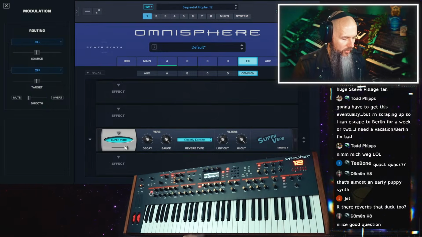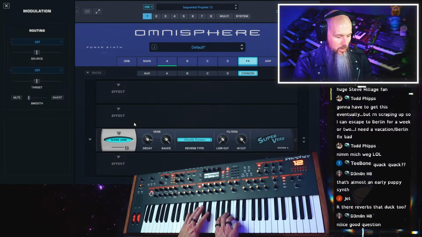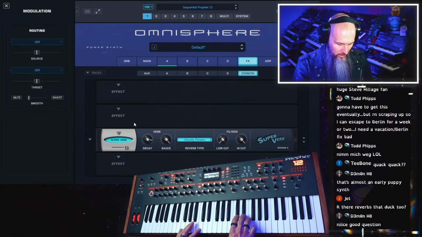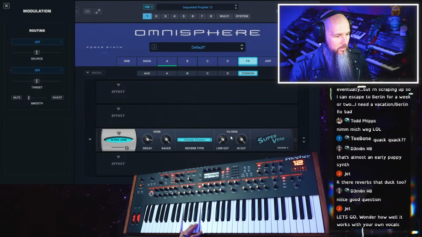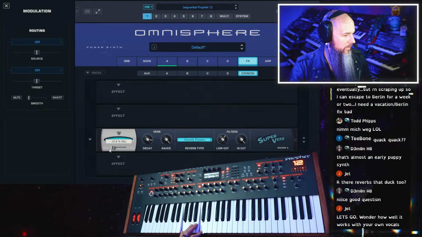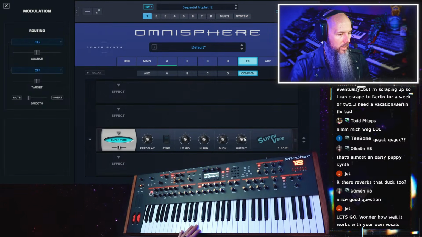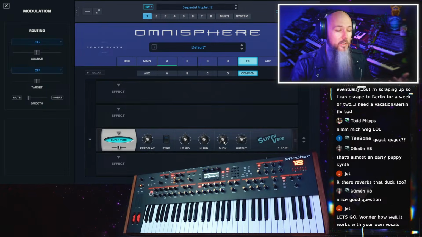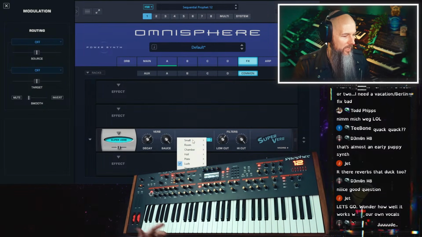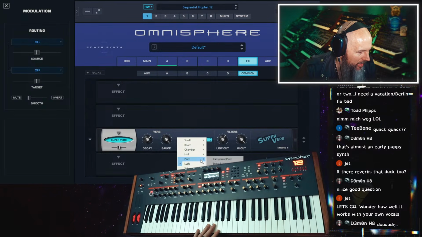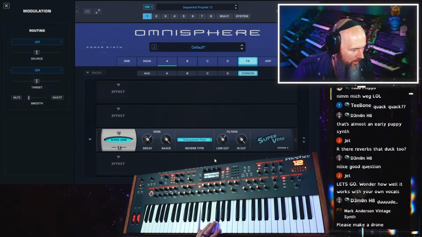Let's try Ghostly Dreams. Let's increase ducking and turn decay way down because it's getting crazy. Let's try, I want to try different ones. I think transparent plate.